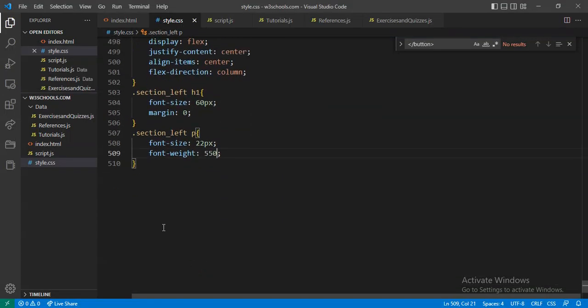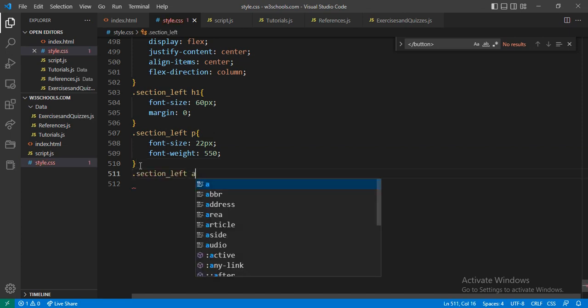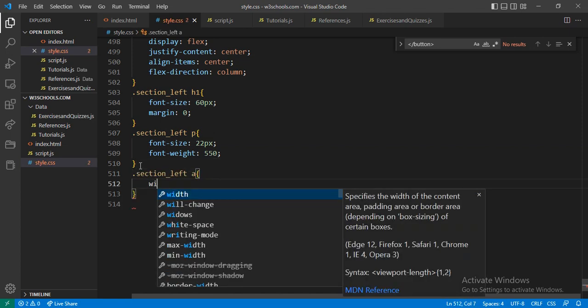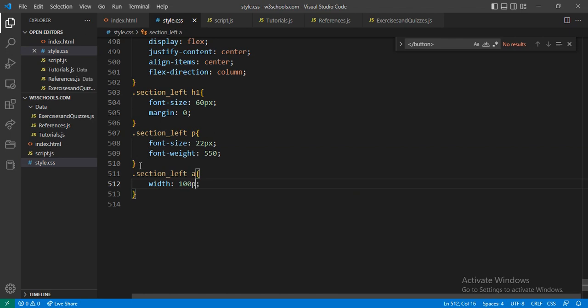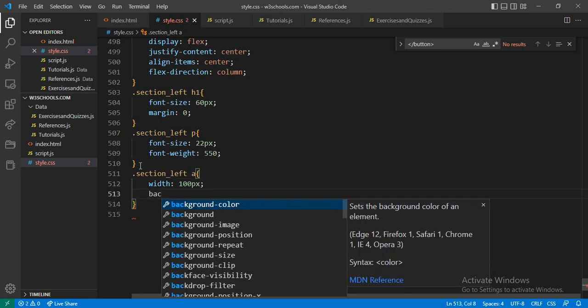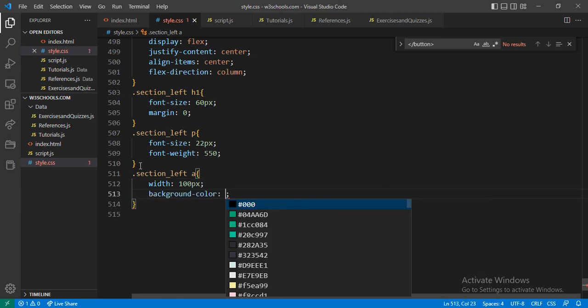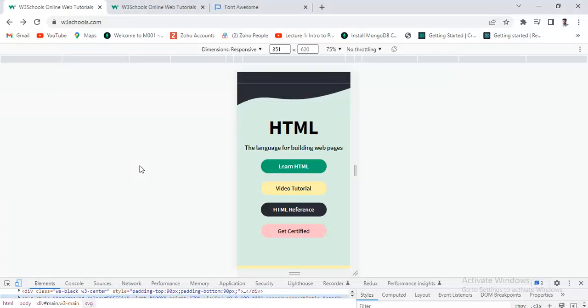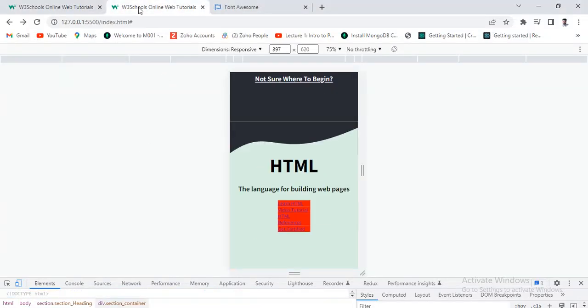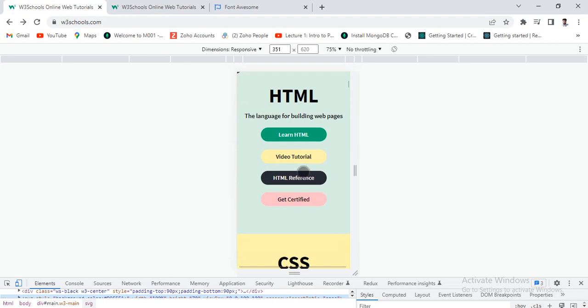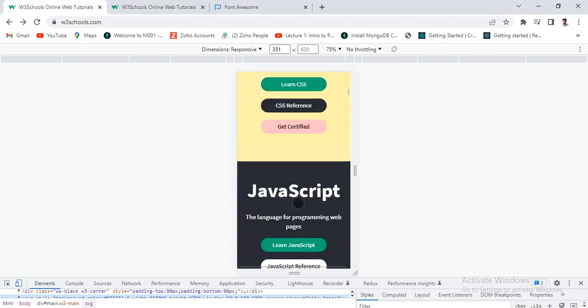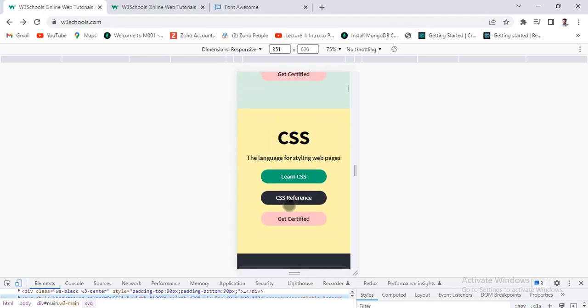For that, inside that left section, just copy this here. I have an anchor tag, and giving the width approximately 100 pixel. Background color red for checking, and all this color will be the same: green, yellow, black, pink. Let me just see. Green, yellow.